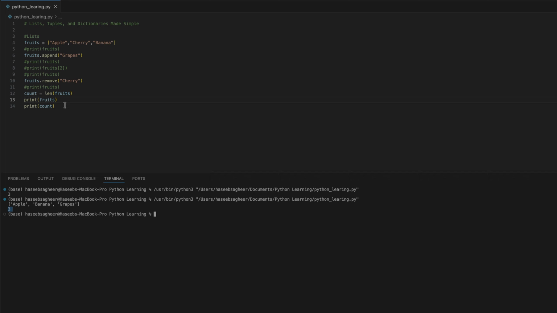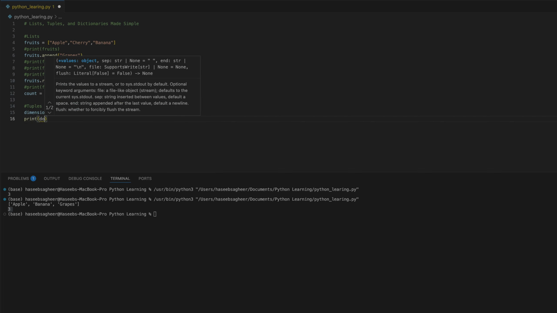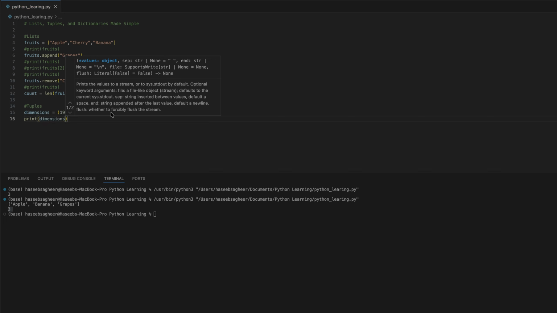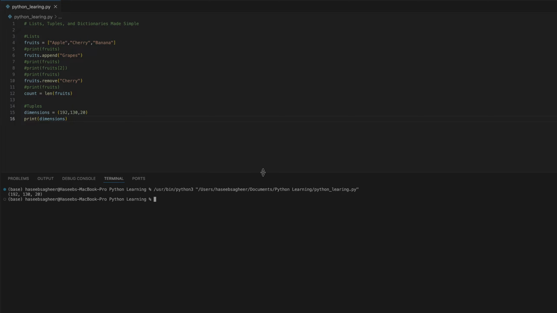So let's create a simple tuple of dimensions of something. There is another difference in the context of programming. For creating lists in Python, we use square brackets, but in tuples we use simple parentheses. For example, this one, and then I can store multiple values into it. If I print dimensions, I get similar output to the list, but the difference is you cannot alter the values once they are stored. So let's run the code.